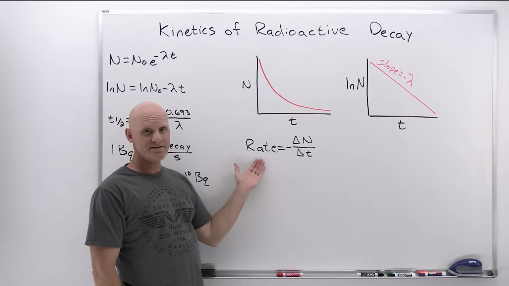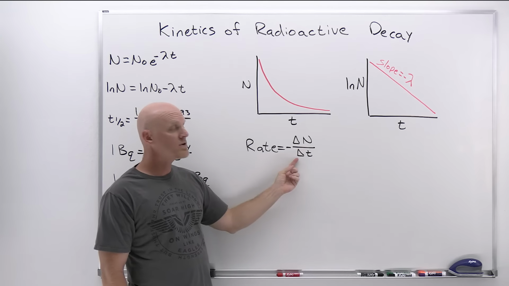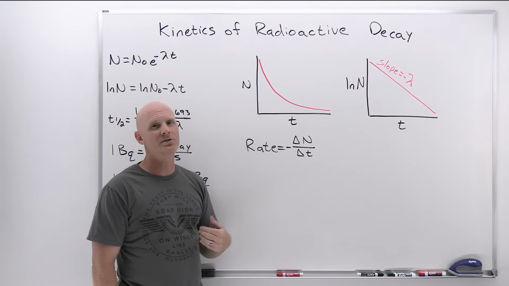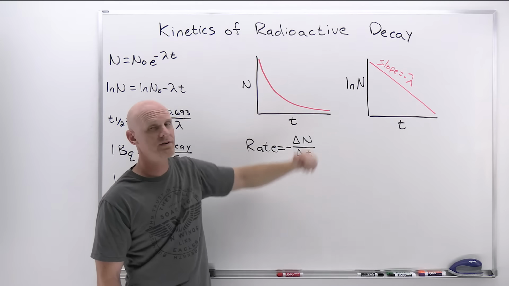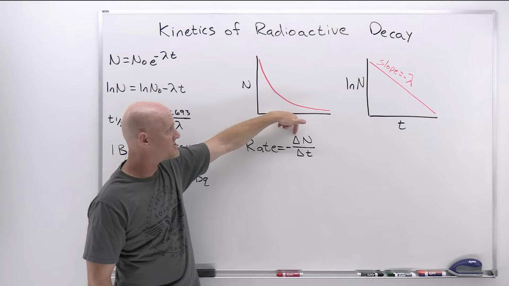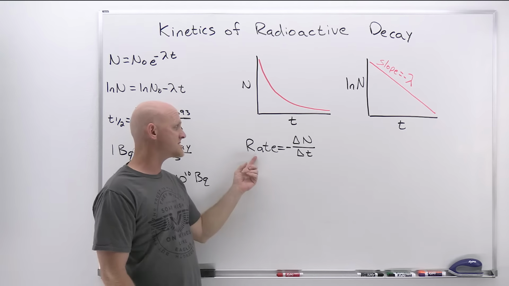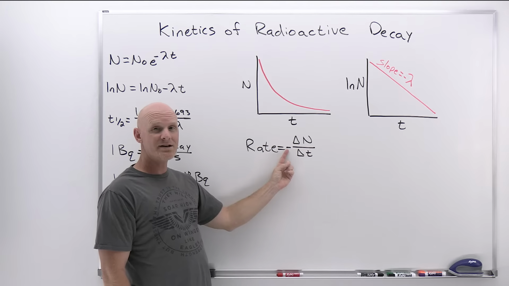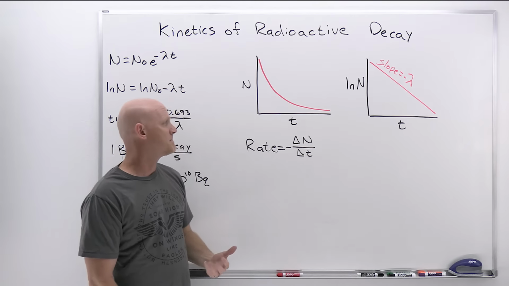Now, if we looked at the rate, your rate is going to be the change in the number of radioactive nuclei that you have over a change in time. Almost. We also have to factor in this negative sign right here. The reason we do that is if you look here, the amount of radioactive nuclei we have over time is always decreasing during radioactive decay. And if it's decreasing, then that change is going to be a negative change. It's customary to always define rates as positive numbers. So if that's a negative number, then I have to multiply it by a negative sign out front here. That way the overall rate comes out positive.